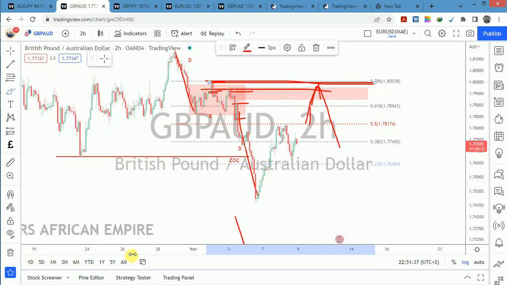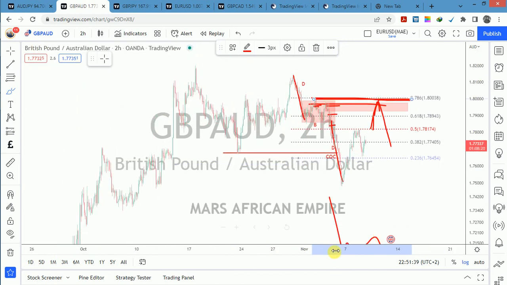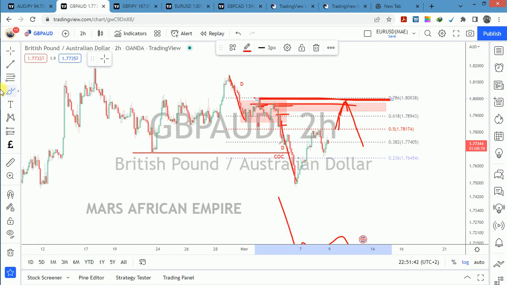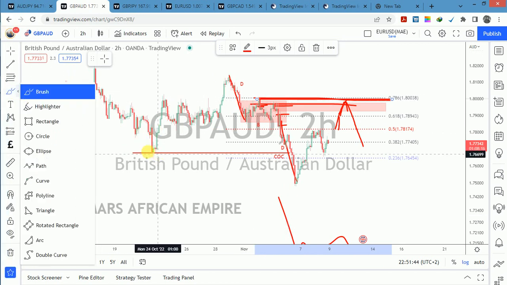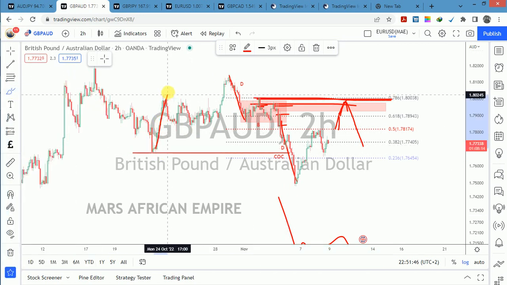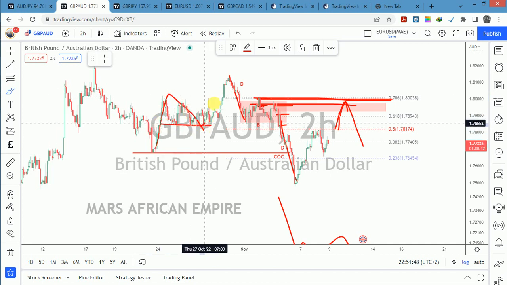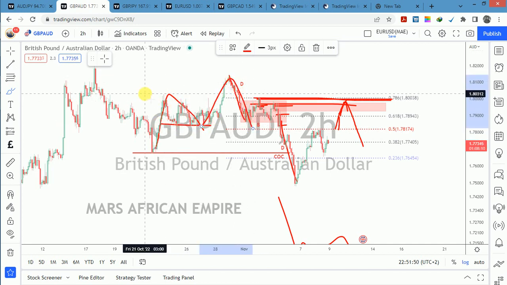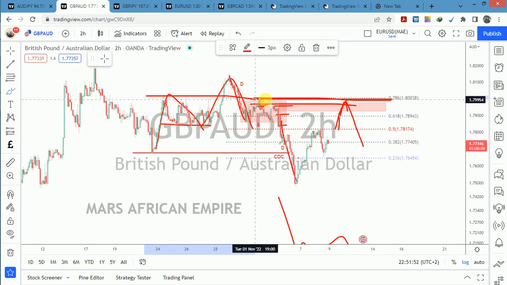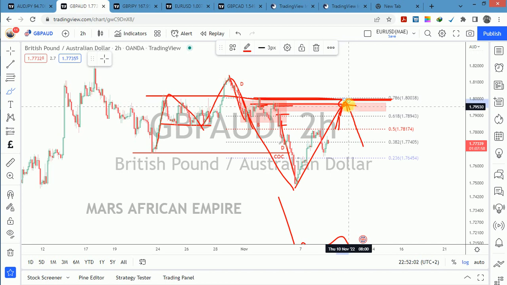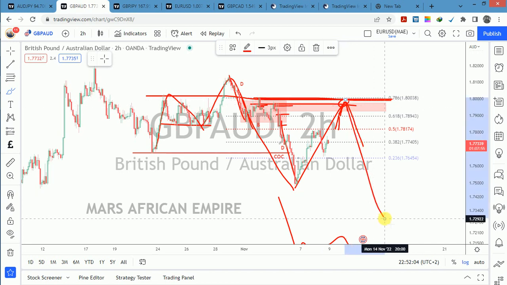And also that order block, if you look on the left here, you can see that this pair gave us that. So it means this is going to be our QML. We expect this pair to go down, come back to the QML, test that QML, and then continue to go down.